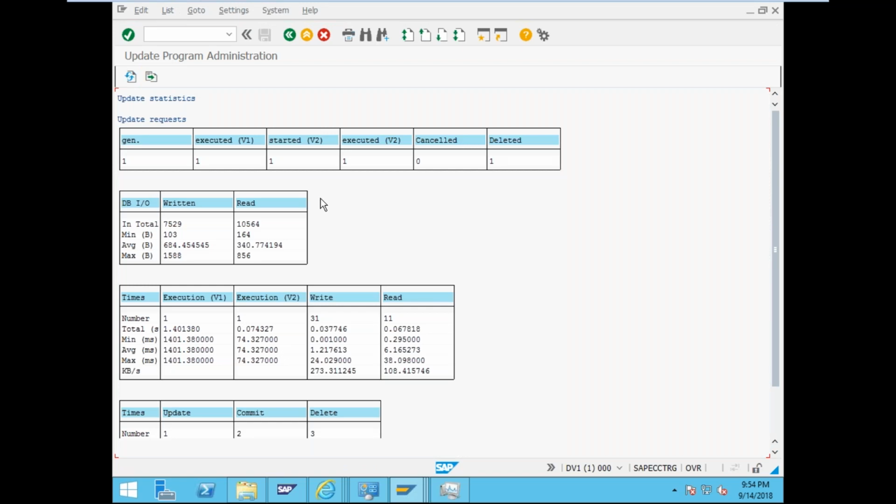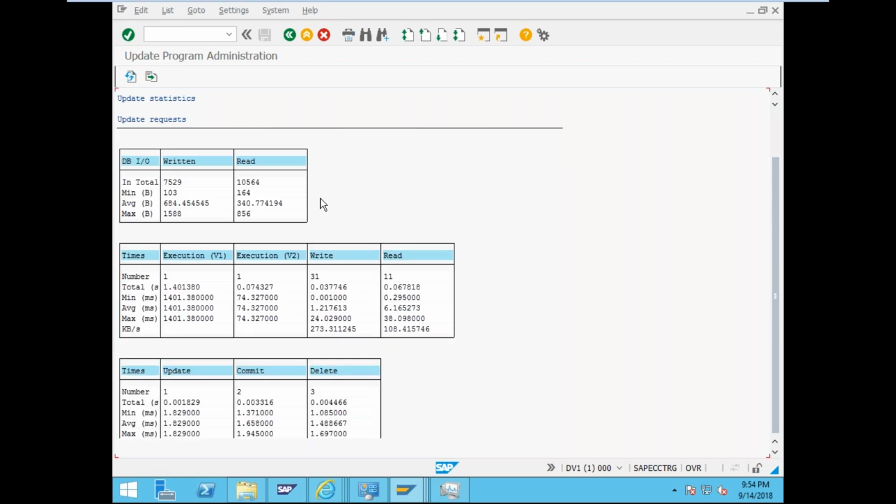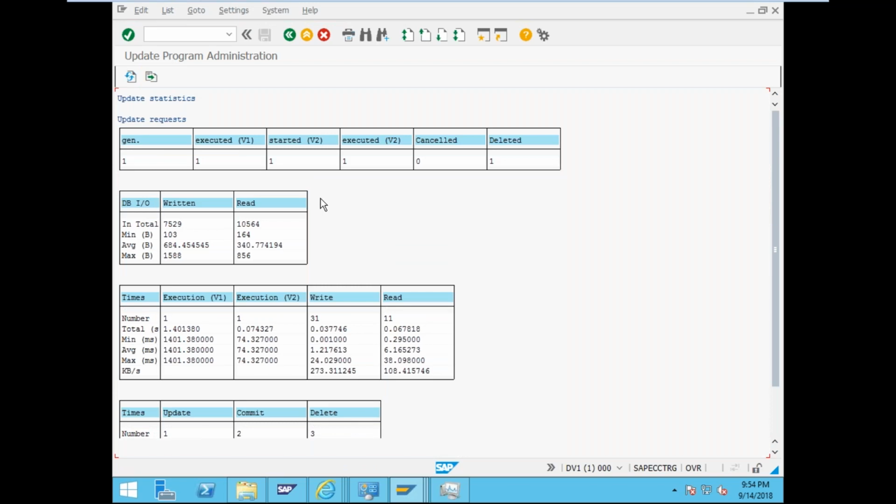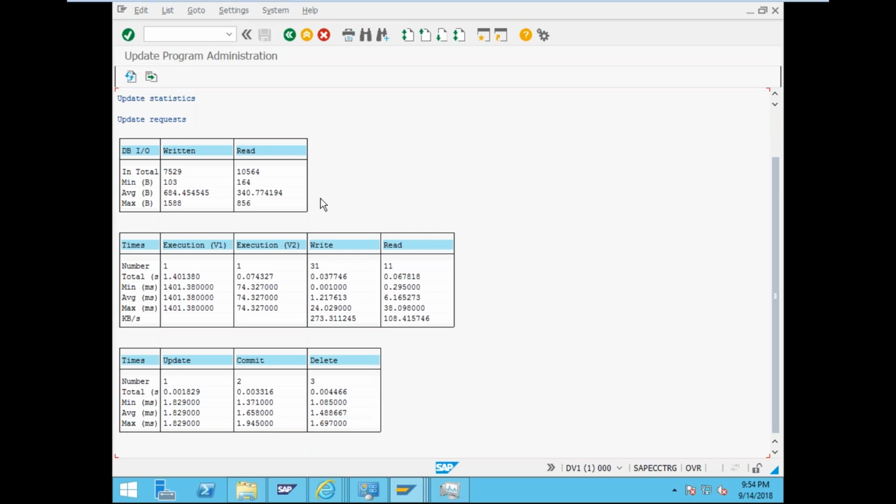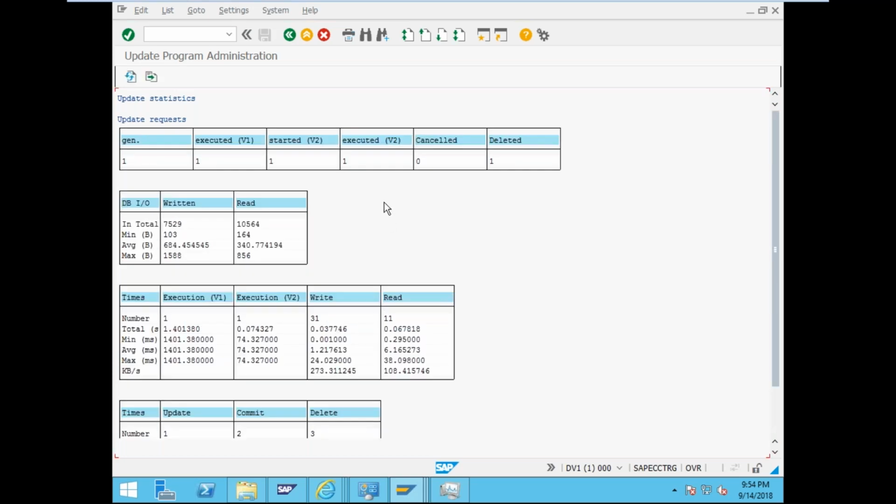Generally, how many times it was executed, minimum memory, maximum memory, execution time, minimum and maximum. Everything is 0 here, in a milliseconds format.